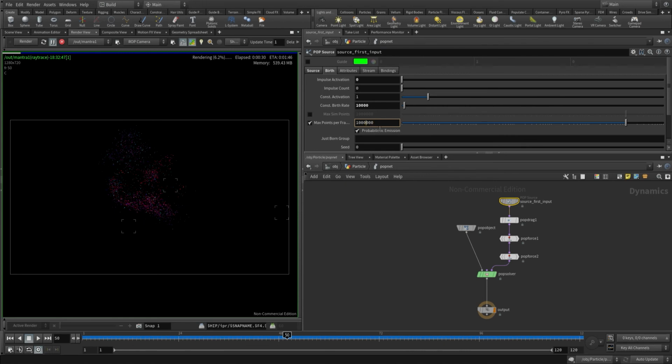Here I have 10,000. You can up that value. Discretion is advised when using a lot of values. Your computer may crash. Set that to a number that you're happy with.